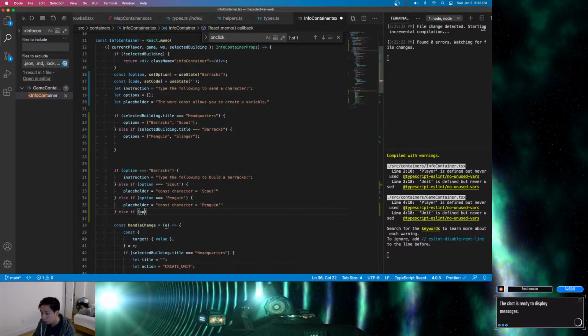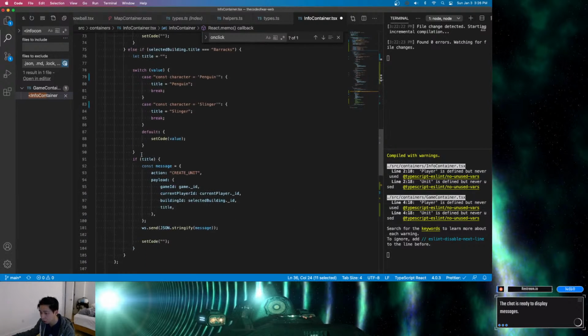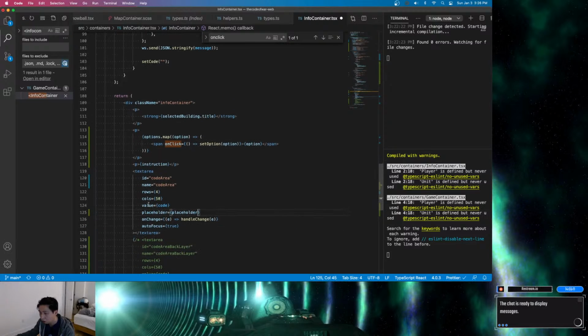Else if option triple equals slinger, placeholder equals const character equals slinger, and then I will pass in placeholder to placeholder here. Value is code and placeholder unchanged.